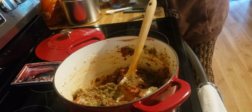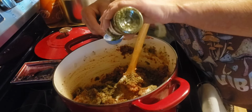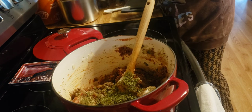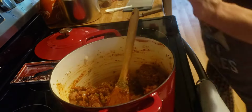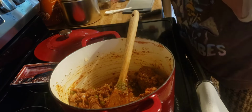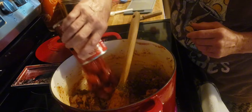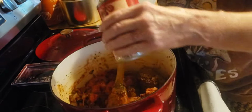And then I need fresh parsley, but I don't have any fresh. It calls for a 1/3 cup of fresh, so I'm going to put in a tablespoon of dry. Alright, now I'm going to add in a 15-ounce can of fire roasted diced tomatoes. They actually shrunk these down to 14.5, so that's what's going in there.